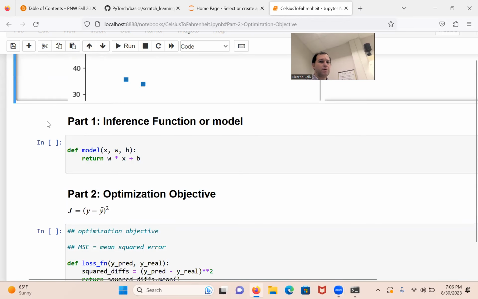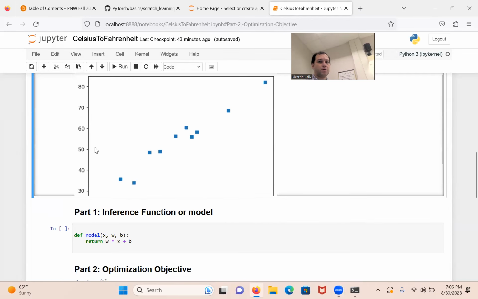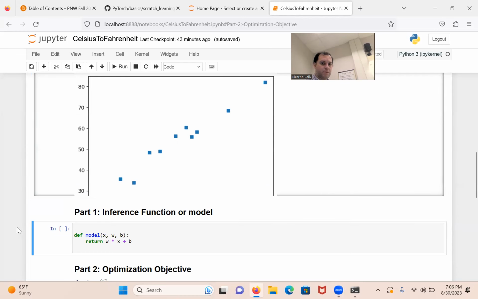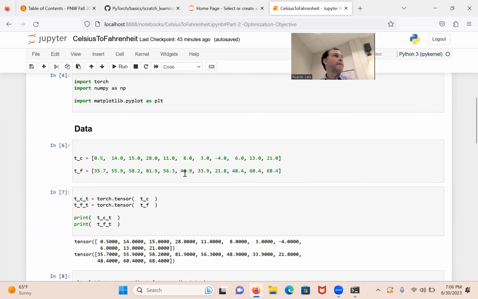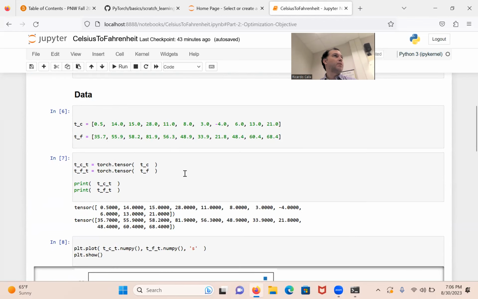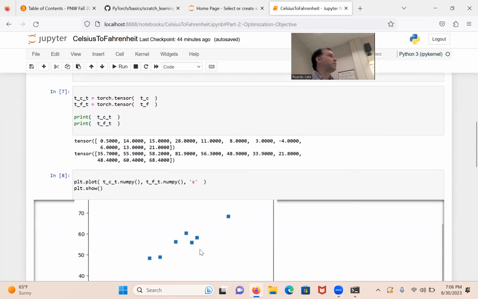Is the little S here because S denotes square? Oh, that's for square.